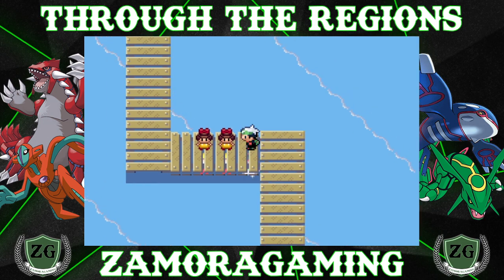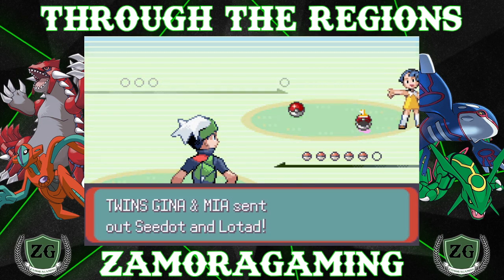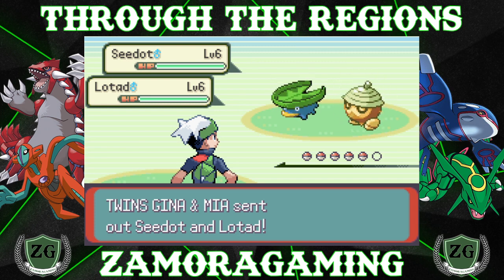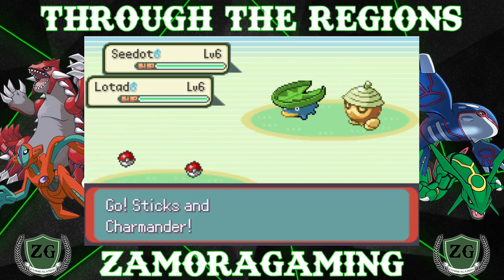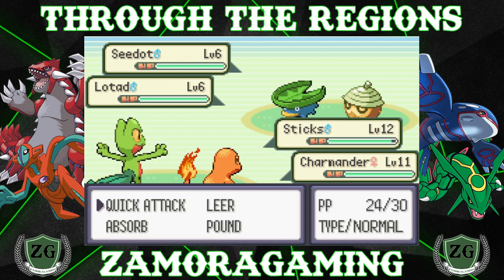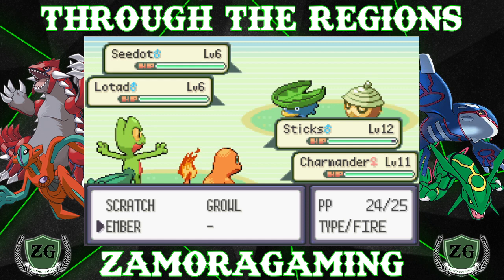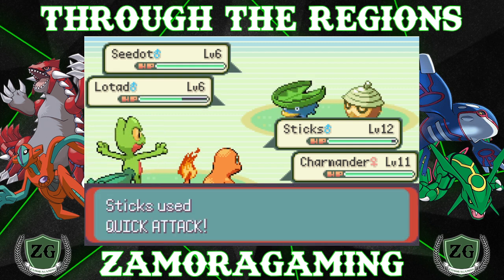Alright, so we got about 2 more encounters with trainers. And then we'll be done. We'll be out of here. Well, out of the route anyway. We still got a gym to take care of before we get out of here. But we're going to go ahead and take care of that C-Dot for sure.